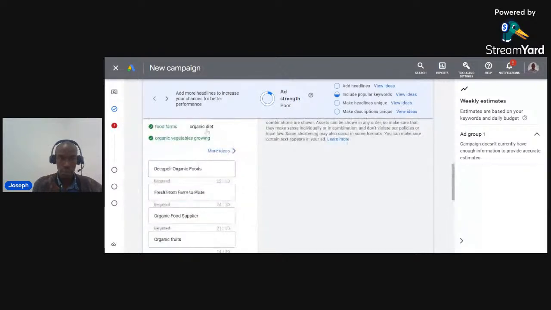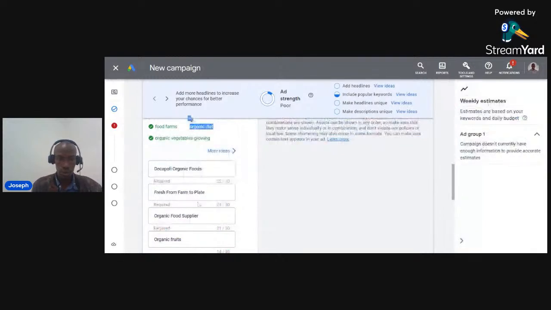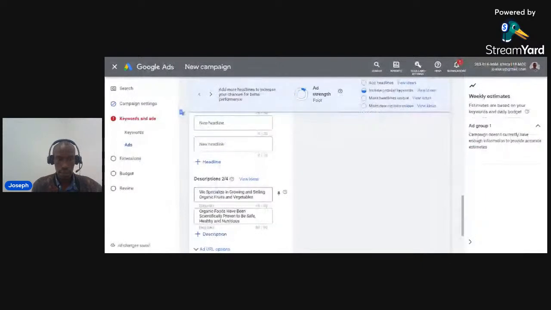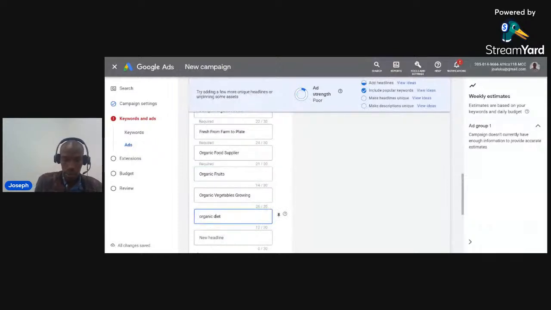Make it capital letter. Then organic diets. Also add organic diet here. Organic fruits, this one should be capital letter. Organic diet, this one should be a capital letter.